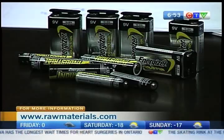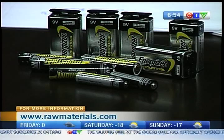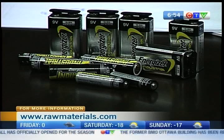1 milligram. So this is a serious issue, and a lot of people just take it out of the toy, take it out of anything, and toss it in the garbage. Correct. And that is a huge problem. Well, we've recently done a survey that shows that Canadians want to recycle and will recycle as long as it's convenient. So we've been working with the Ontario government and the Orange Drop program to develop recycling infrastructure, make it accessible to Canadians.